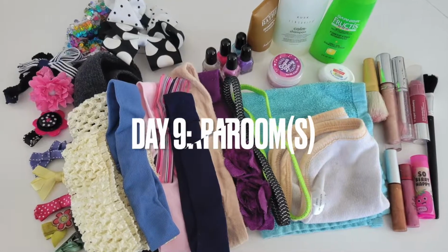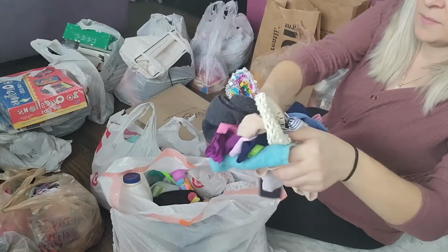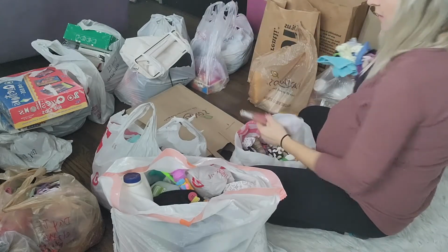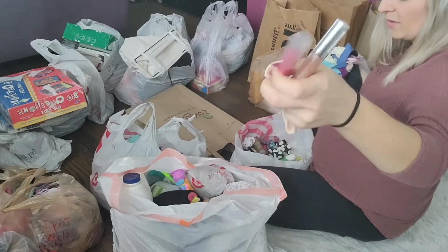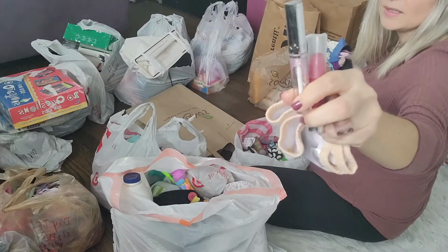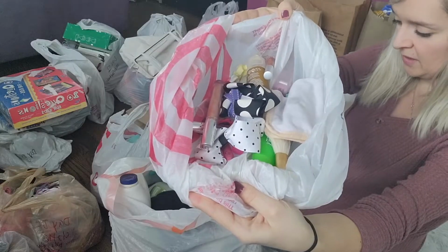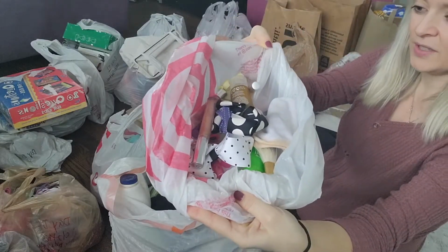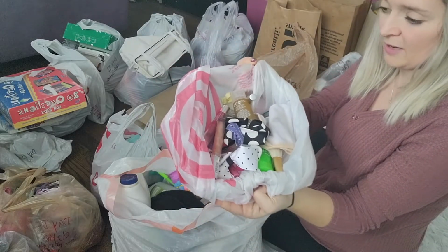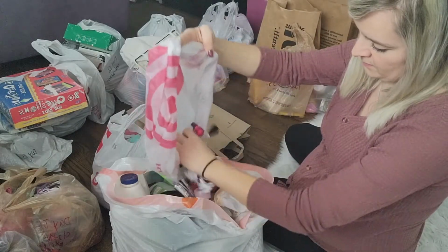I tackle the kids' bathroom because there's always things in there that we can get rid of. So it's a ton of little hair thingies. Many of them are going in the actual donation pile, but I do have tons of little makeup that's extremely old, and all that will go in the garbage. That's things that I pass on to the girls, like lip glosses and things like that. It's a good reminder that decluttering never ends. There's also clips in there that are just old, some are discolored, some are broken. It was really nice to go through it because, again, these are all just little knickknacks that have been sitting around and did not pass our first decluttering session.